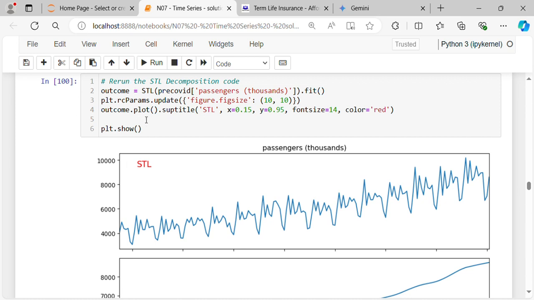Outcome dot plot open and close bracket dot suptitle of STL, comma x equals 0.15, comma y equals 0.95, comma fontsize equal 14, comma color equal red. So we can see that puts STL in the position 0.15, 0.95. plt.show open and close bracket.